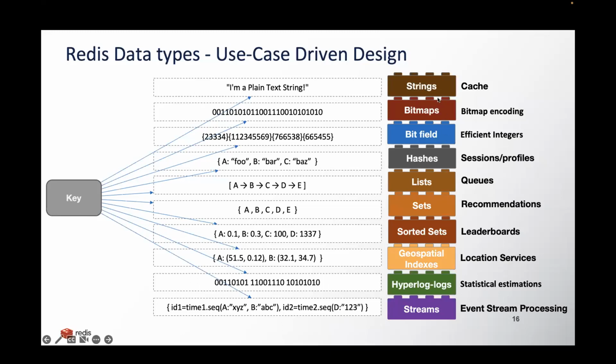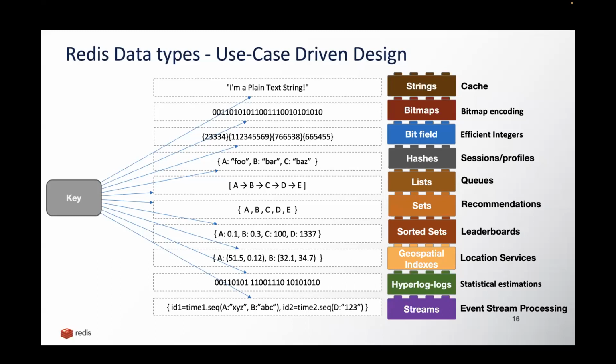Hash is the next version of string, which allows you to store multiple fields and values. A common example is profiles and catalog values. For example, you are creating a session object for your mobile banking application, and rather than storing it in a relational database, we can simply use Redis to store the user session, especially using the hash data structure. It can be simply your auth tokens and maybe additional information associated with that particular session object.